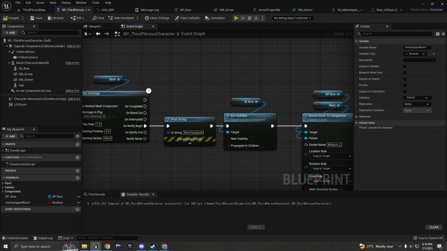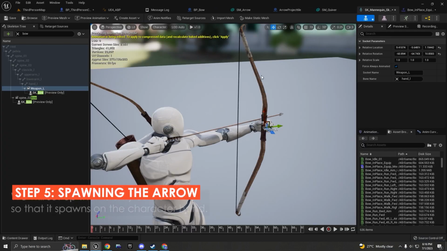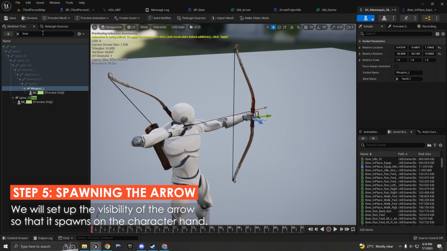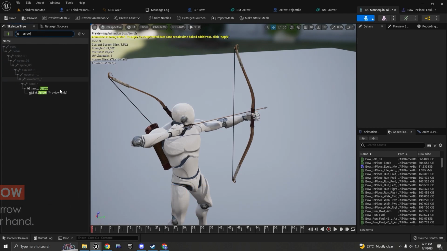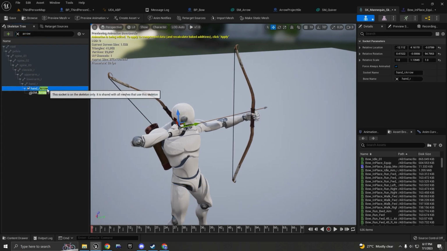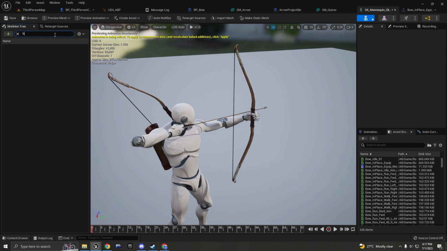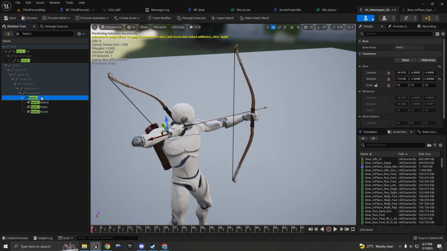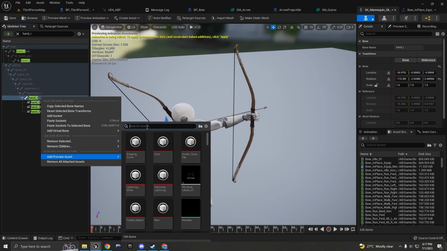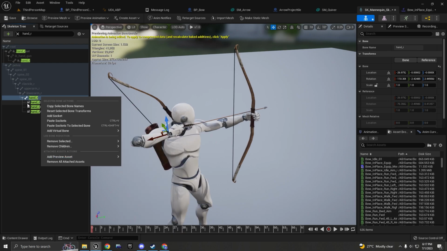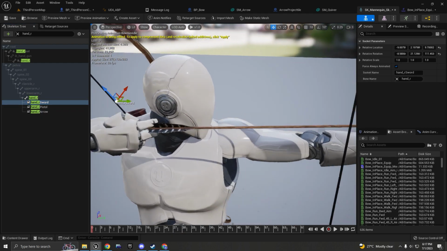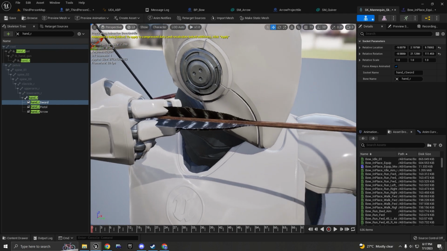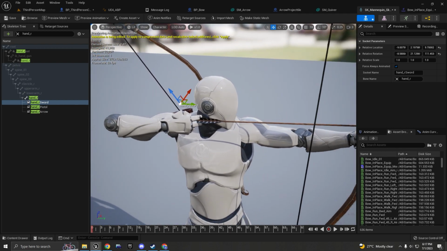But first, you're going to want to create a socket of the arrow. So you're going to type here hand R, and you're going to add preview asset and type here arrow, and you're going to add an arrow where it's going to be placed like this on this location and rotation of the hand.